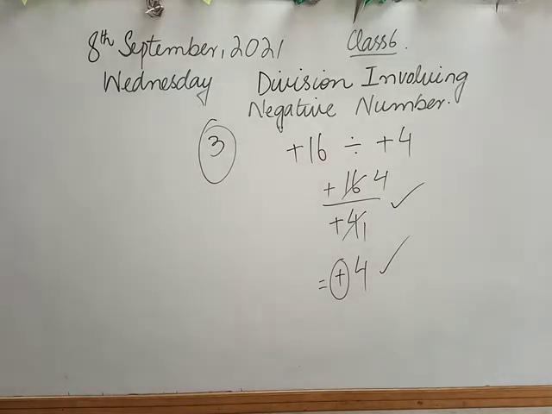Why will we assign positive in the end, class? Due to same signs. ठीक है, जब हमारे पास सेम साइंस इन्वॉल्व हो जाएंगे, it doesn't matter both are positive or both are negative. Fine, we have in the end positive. Clear? Now class, this is all which is related to your previous lesson. Today we have a topic which is square root.